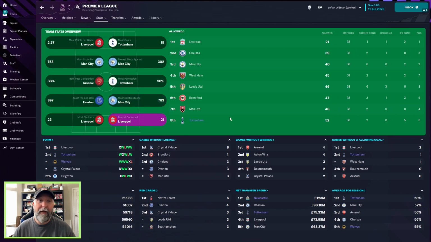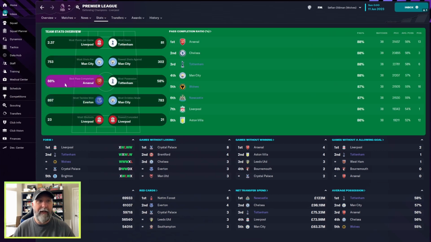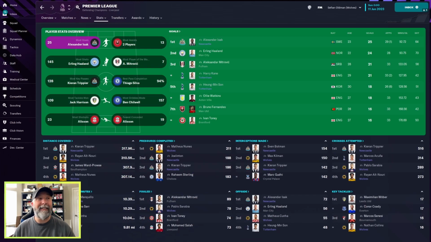Fewest conceded. Tottenham not bad with 52, but the only one in the list, and it's at dead bottom. Shutouts, nothing. I mean, best pass completion, Tottenham, Wolves, and Newcastle all in there nicely. Most shots for, there you go, Tottenham and Newcastle again in the attacking side. And most points per game, as you'd expect. 6th with Tottenham. Alexander Isak tops the most goals chart with 25.